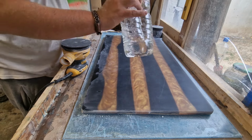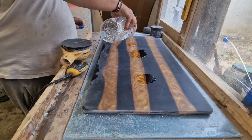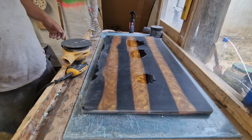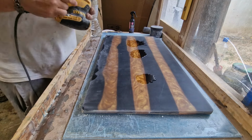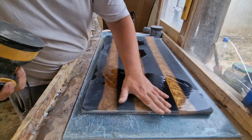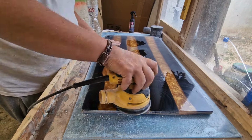Water. This is not mineral water. I just don't have a tap here in the workshop. So I have to keep some bottled water next to everything I do in case of fire, you know, or in case anything happens. It's always good to have some water on hand. So yeah, that's also what is it called, life hack or whatever these extremely popular channels do. I'm just gonna say it, just keep some water with you.